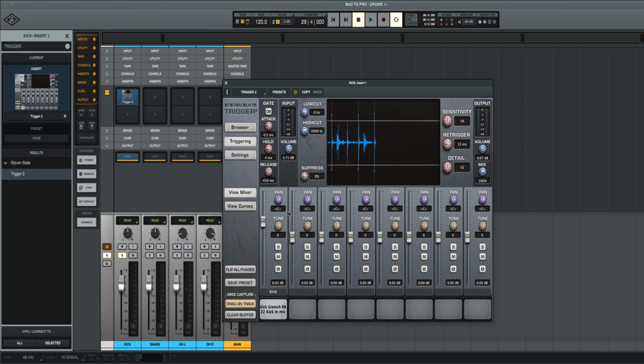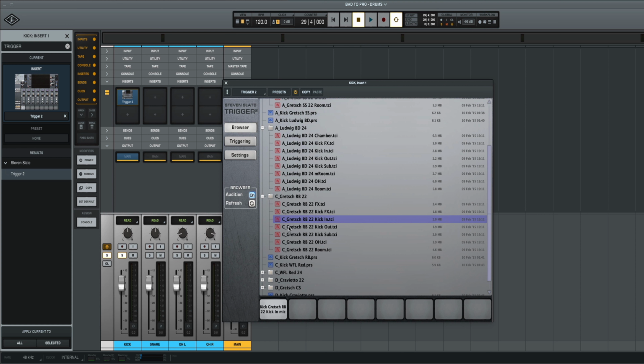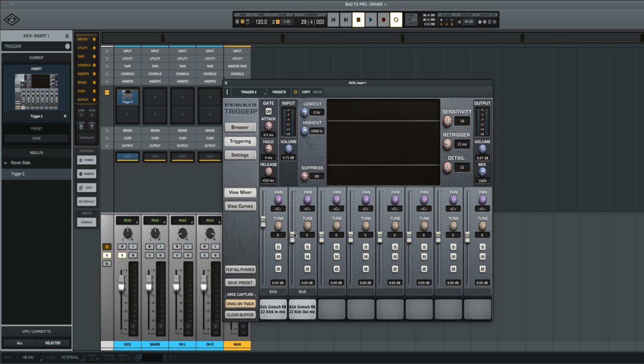We add something else in there just to give it a little bit more punch. So we'll head back to our browser. Maybe we'll try some kick outs. Increase that a little bit. Now let's see what that sounds like with and without.